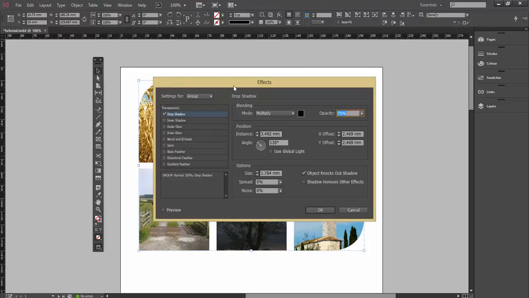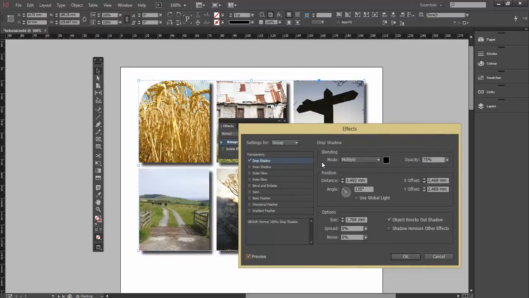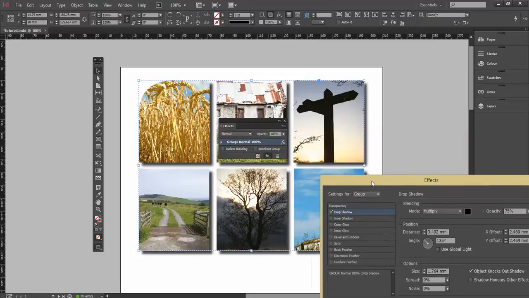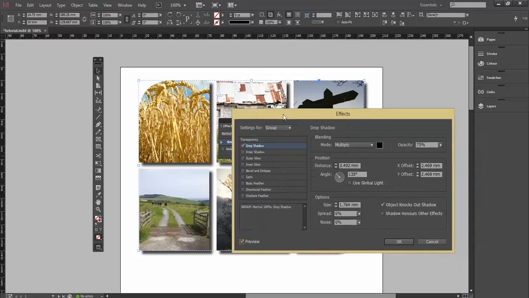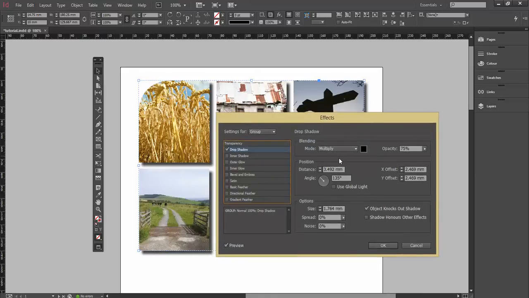when I select that, I'll pull this to one side. I'm just going to turn on the preview button there, so you can see straight away it's putting a drop shadow on all this for us here. Now when I've opened up the effect, it's still listed all the other effects under here. I've got drop shadow selected, and these are all the options I've got to change my drop shadow. So I might want to change the opacity there, so you can see all this changing live because I've got my preview ticked on.